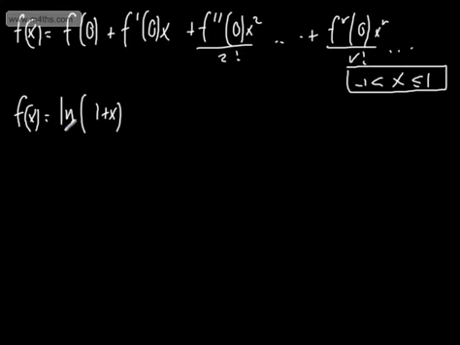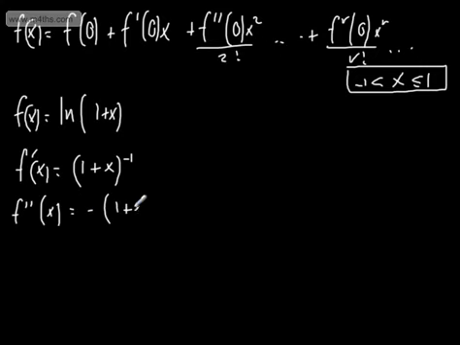What we're going to do is manually find the Maclaurin expansion of the natural log of 1 plus x. Then we'll get a general result and we'll look at it on a graph. So f of x is equal to the natural log of 1 plus x. The derivative f dashed of x will be 1 over 1 plus x, which I'm going to write as 1 plus x to the minus 1. Second derivative, f double dashed of x, we're now going to get minus 1 plus x to the minus 2. All we're doing is applying the chain rule here, so we're just doing simple chain rule applications each time, and I'm assuming you're cool with that.